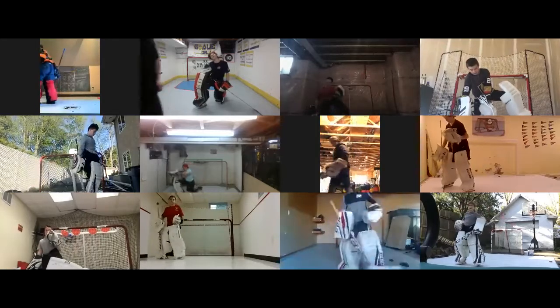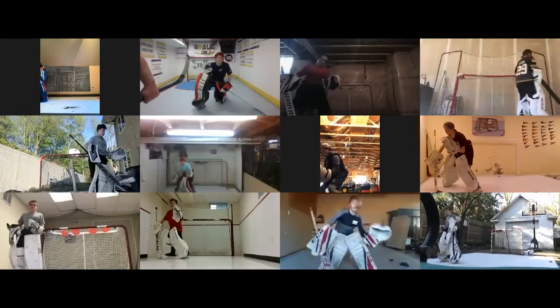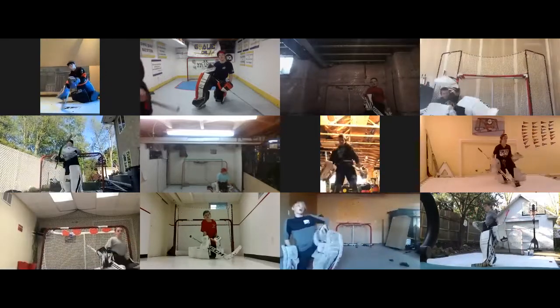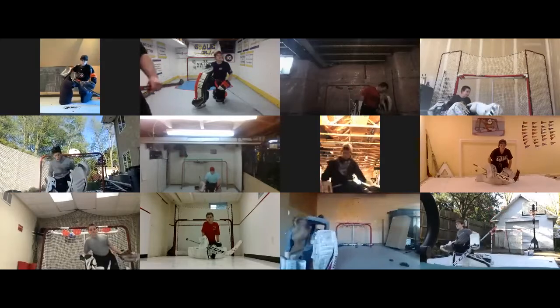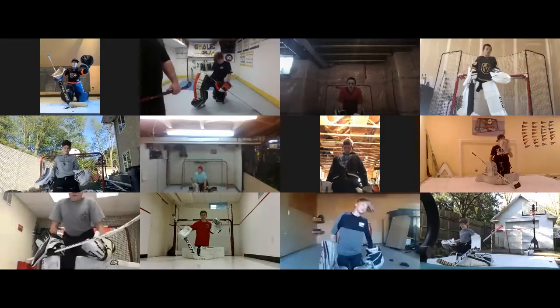Okay. Now we're on the right side of our crease, plays on the right side wall. That pass comes across, and shut. Good job. Okay, one more, guys, one more. In your butterfly. Again, really focus on that proper technique with a simple save here, and shut.